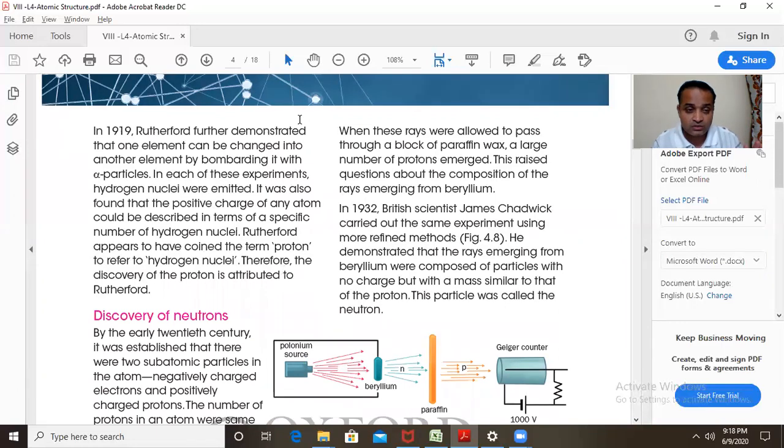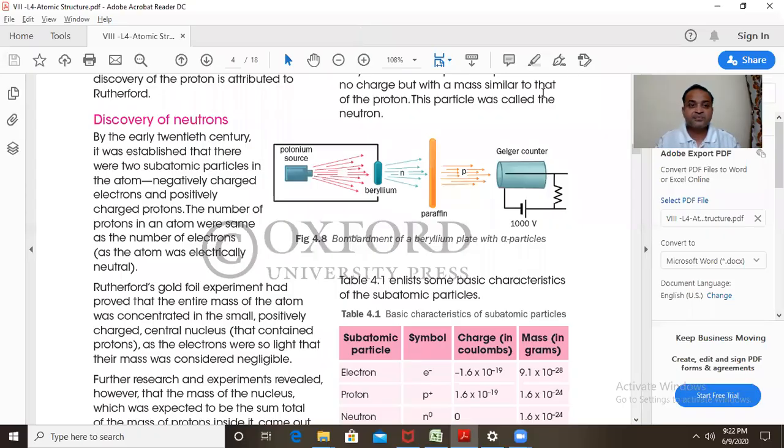Is it clear? So this was about the discovery of protons. Now, dear friends, till now, we have seen that the electrons were discovered. They were attracted towards the positive plate, and the electrons were discovered. Then the gold foil experiment proved that at the center there is a dense part of the atom called the nucleus, which consists of the positive part. That means consisting of protons, and which also helped for the discovery of protons. So electrons, nucleus, and protons are discovered.